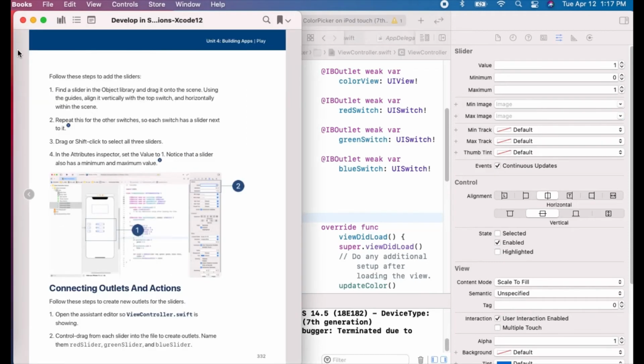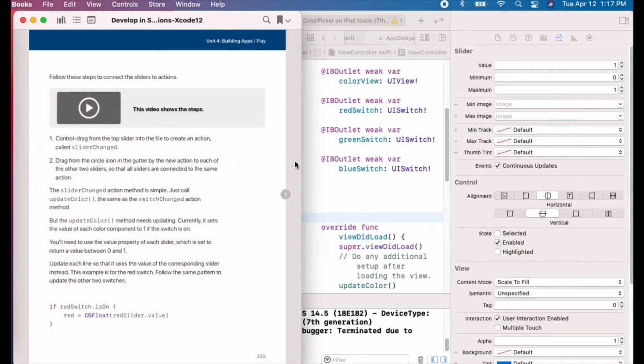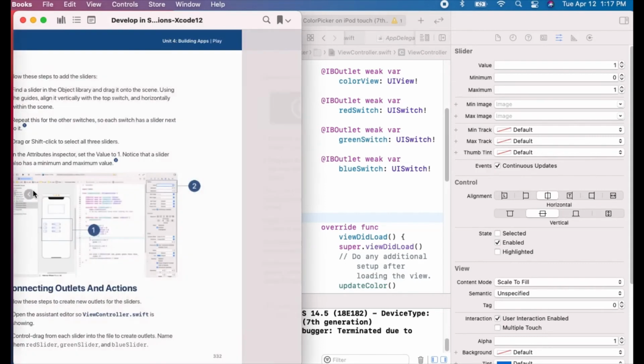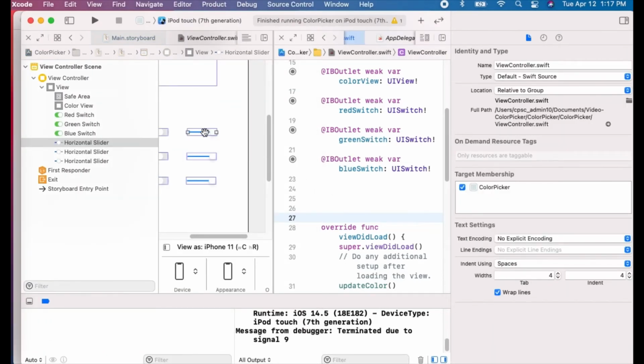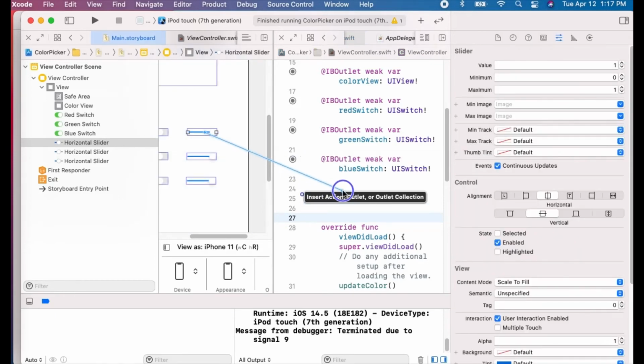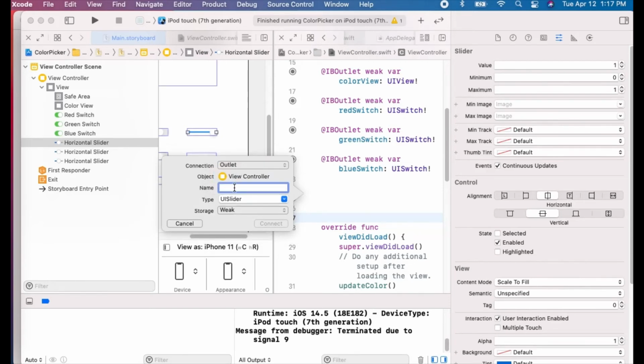Let me remind myself, these are supposed to be red slider, green slider, and blue slider. Red slider, okay. Hold down the control key, drag. It's supposed to be an outlet, and we want it to be red slider.